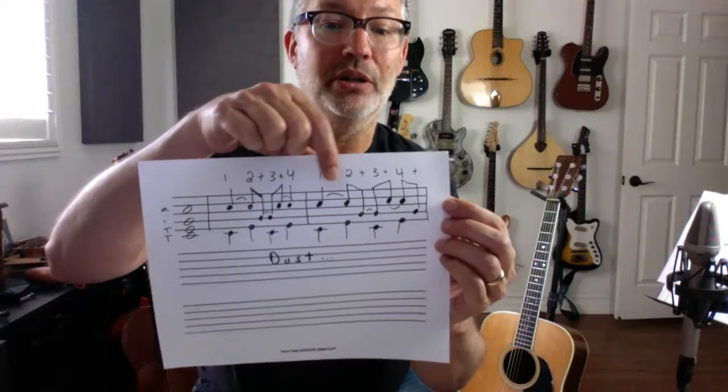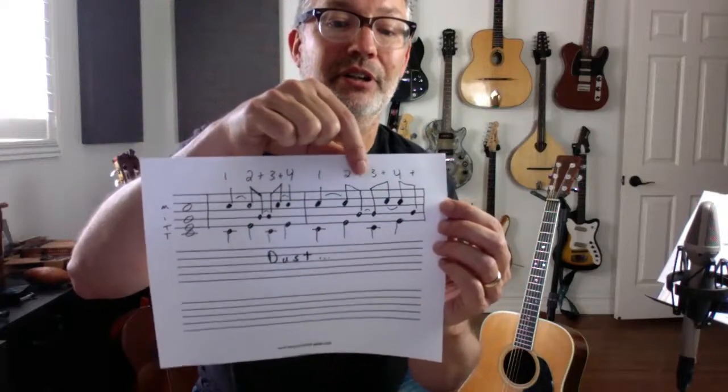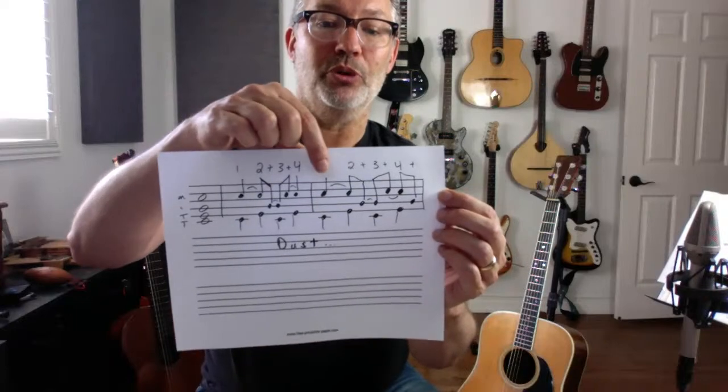1, 2, and 3, and 4. 1, 2, and 3, and 4, and. So this is I am a leprechaun. I live in Indiana. Okay. So this one has a pause on 1 and 4. This one only has a pause on 1. And when I say pause, I mean it's a quarter note, and then everything after that's an eighth note.